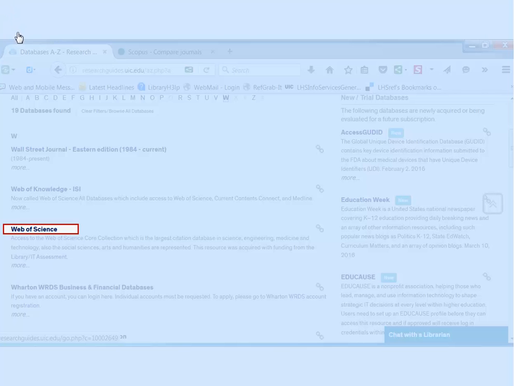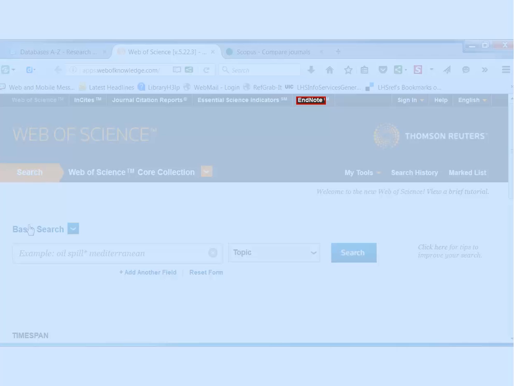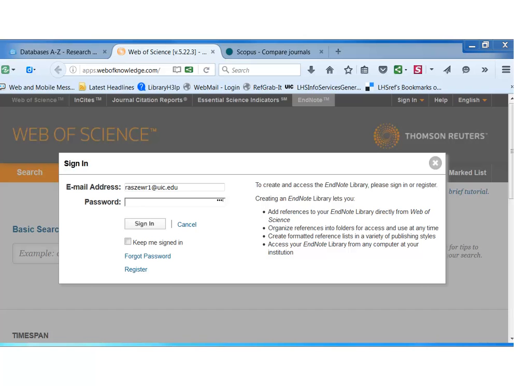The other database that you can use is Web of Science. There are a couple of ways to use Web of Science to help you select where you publish. Web of Science is owned by the same company as EndNote, and there's a free version of EndNote available through Web of Science. It doesn't have everything the desktop version has, but you can do some of the basic things that you would need to do, like creating bibliographies, organizing your citations, things like that. So you have to have an account in order to get into this.